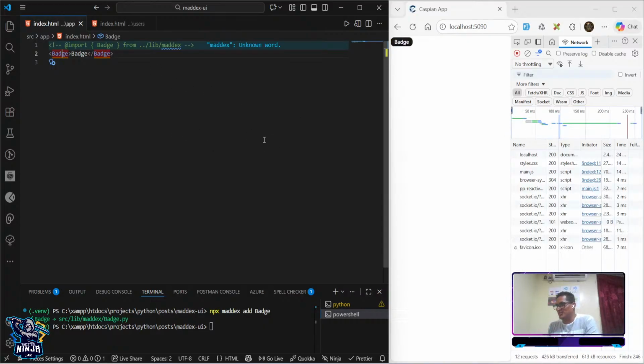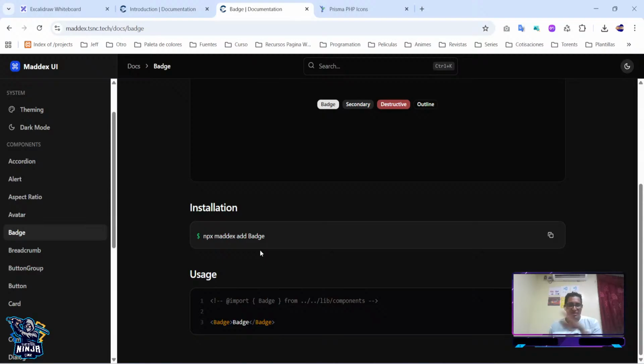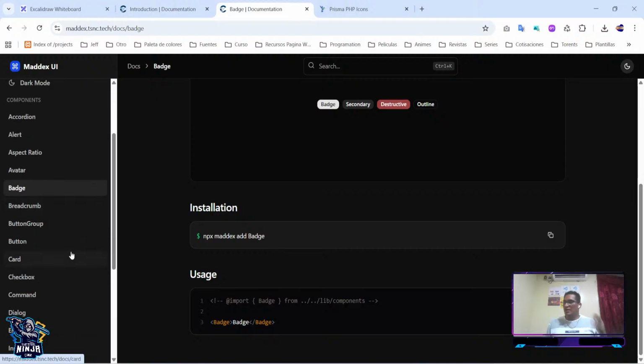Okay, it's working. As you can see, budget is working. It's in an early stage, it's the first alpha version. Sure, it's going to find some issues to solve.